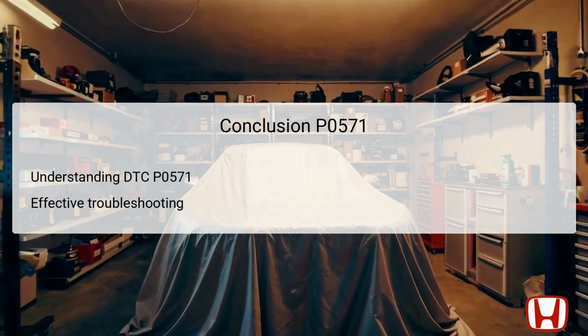In conclusion, understanding DTC P0571 and its implications is critical for maintaining vehicle safety and performance. This error code is related to the brake pedal position switch circuit malfunction, and it's vital to systematically diagnose and resolve the underlying issues. Effective troubleshooting involves inspecting the brake pedal position switch, associated wiring, and the PCM, ensuring that each component functions as intended. Attention to detail during diagnostics can significantly reduce repair time and enhance operational safety for the vehicle.